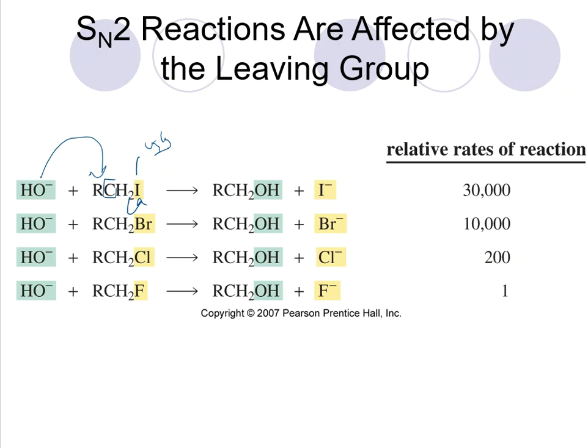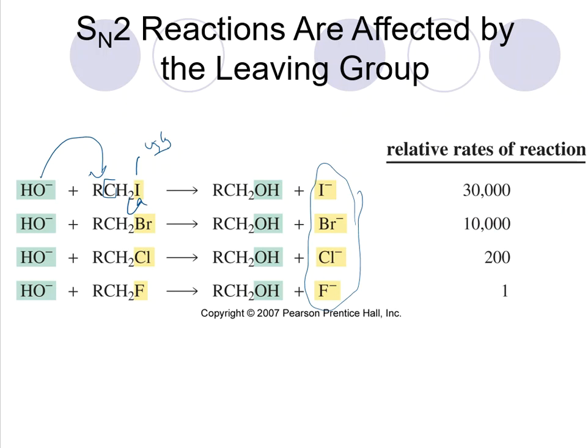Bromine's a little bit prettier, but not so much. Maybe it's still toothless, but not warty. Chlorine, though, out of the Fingerling sisters, again, Saturday Night Live reference, chlorine is a little bit more attractive. So the rate of that reaction slows down. It goes lower. And then fluorine, even more so. And this would be the slowest out of the 4 halogens that we have.